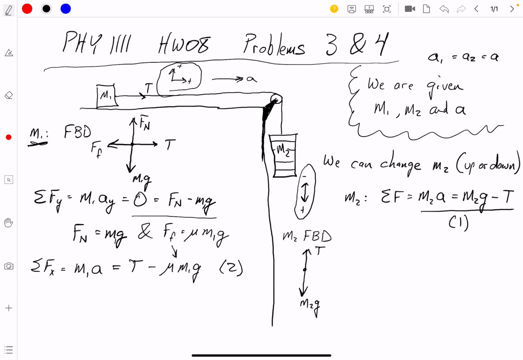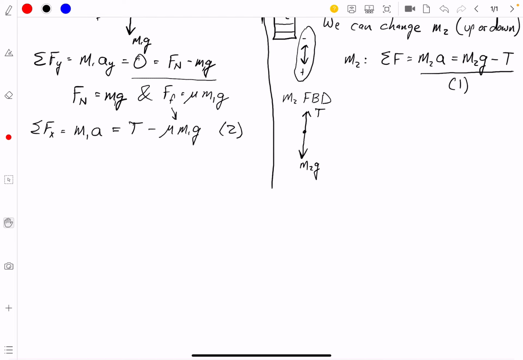Okay. So now I have two equations. We don't know what mu is. We're asked for mu. In fact, let's talk about what we're asked for here. I'm going to slide up just a little bit. The question is, what is mu static minus mu kinetic?